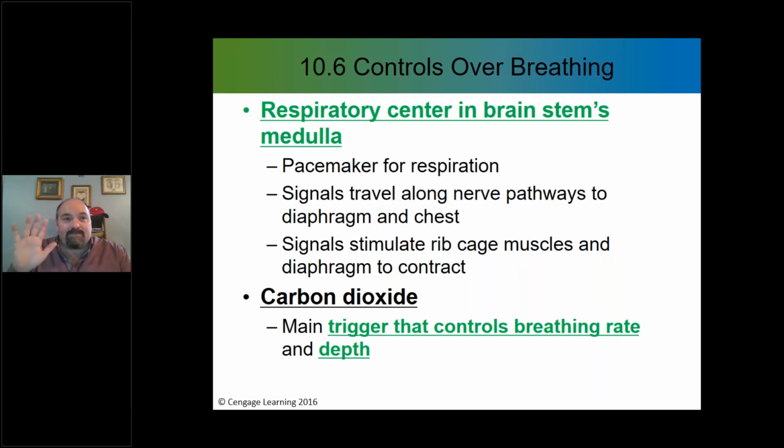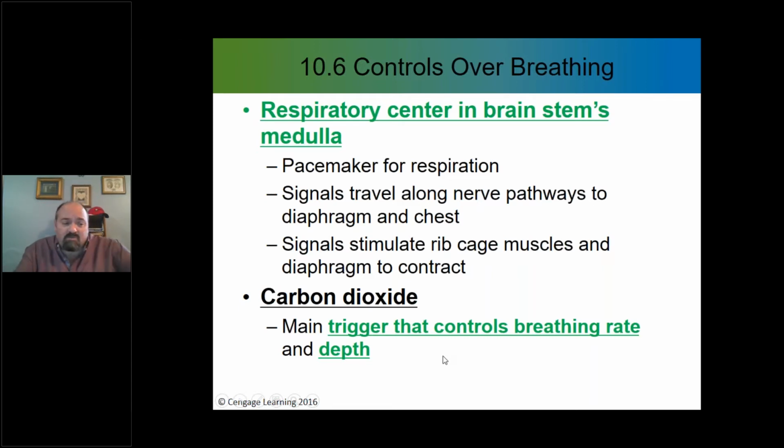I'm underwater, and as I'm underwater for a period of time holding my breath, it's not the levels of oxygen that are decreasing that give me the desire to get up out of the water and breathe. No, it's the increased levels of CO2 building up within my body that are the trigger, making my body and medulla oblongata say, hey, we need to get up into the air and the atmosphere in order to breathe and get more oxygen. So it's CO2 and not oxygen that is the trigger.